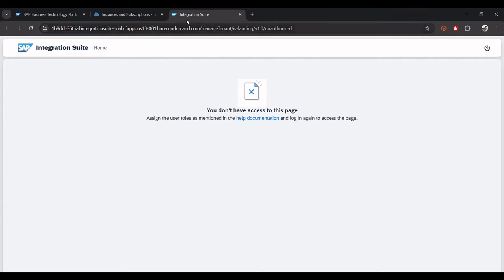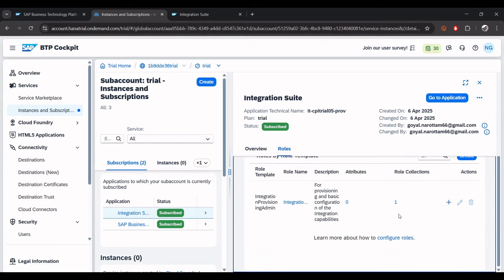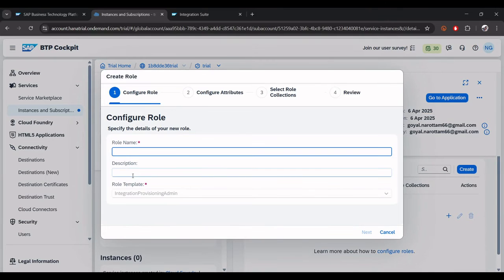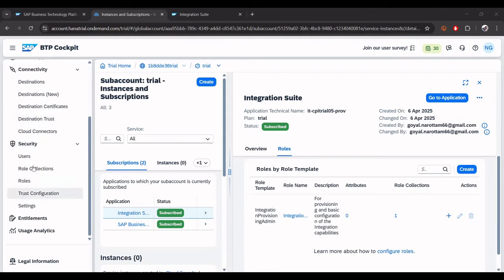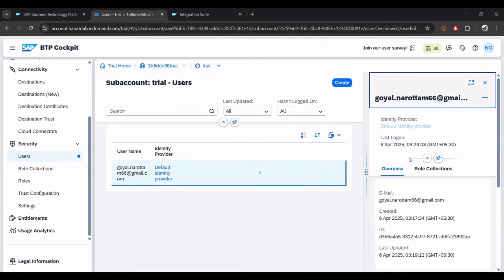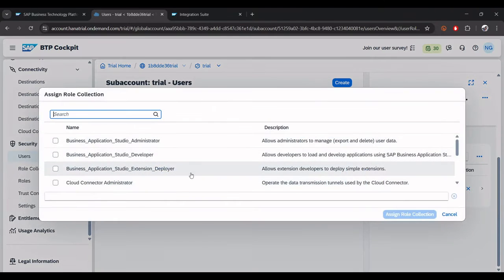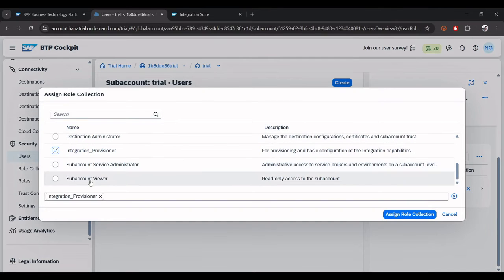You don't have a permission, so we need to go back here, add roles. Maybe not here. I think we need to click on this users and then select this one, role collection, assigned role, and this is the one I think we should select.